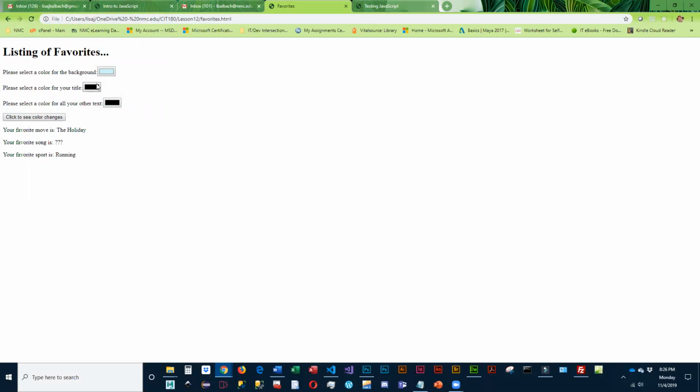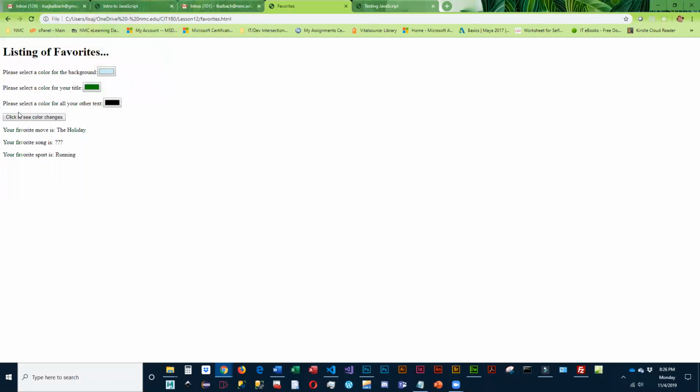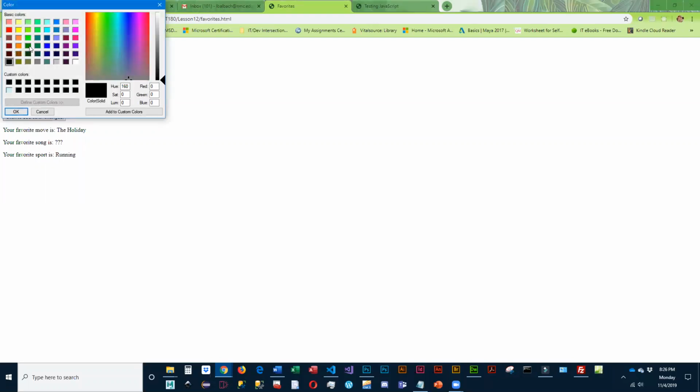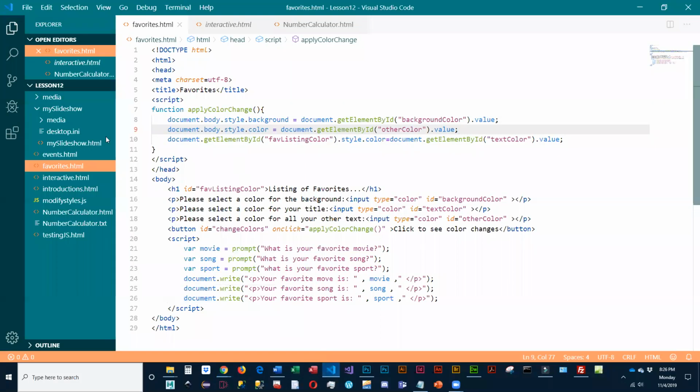So this is the title. Go with green. And then a color for all my other text. Go with purple. And now I'm going to click to see the change. Okay, so it is pretty easy to add interactivity to your pages.